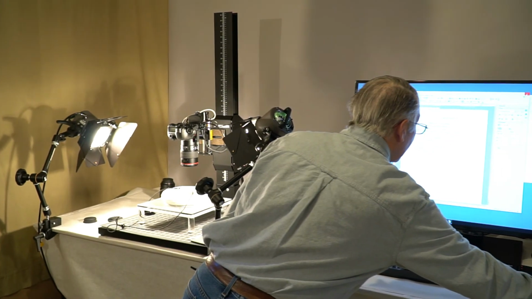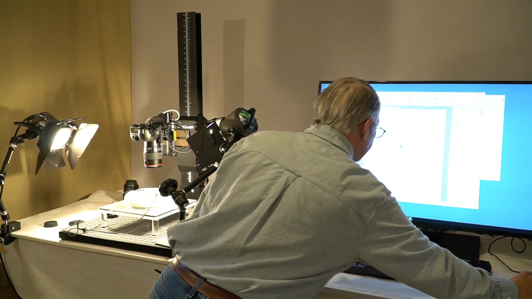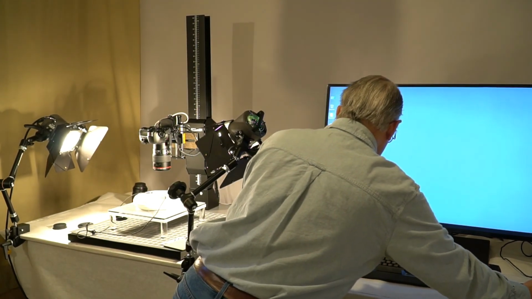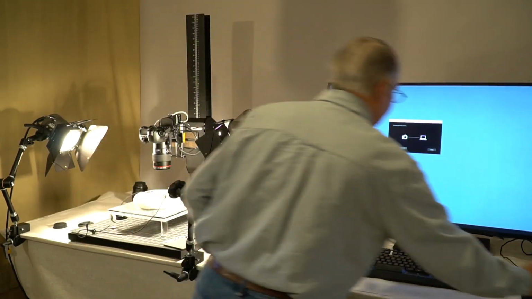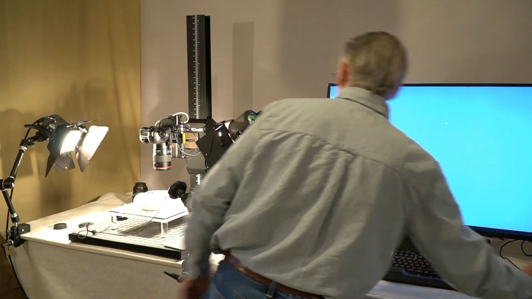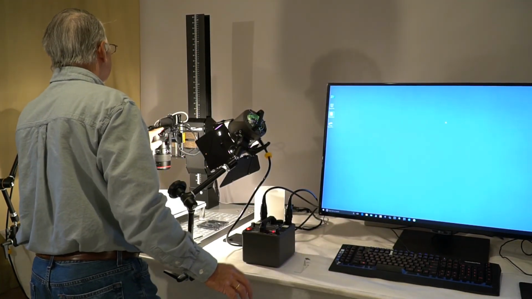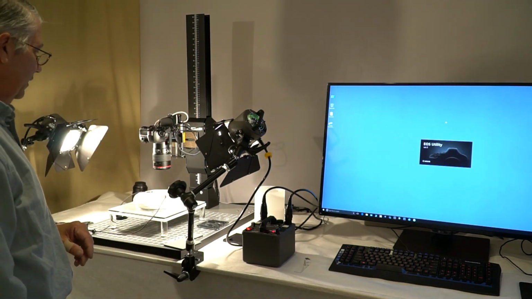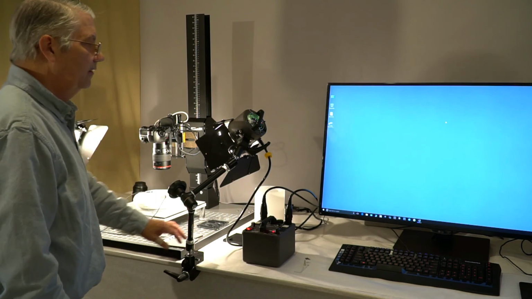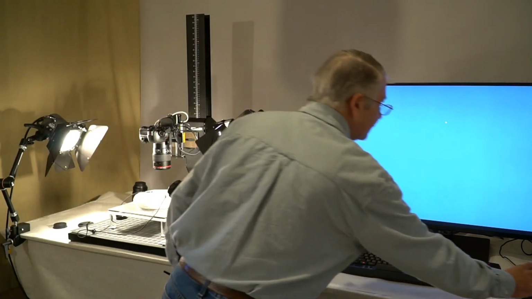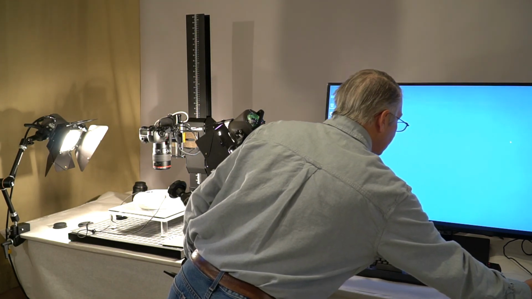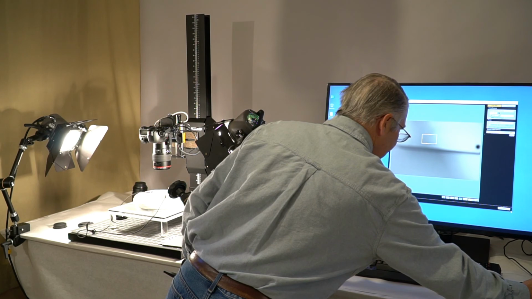All right. I'm going to go over to the computer now. And I'm going to start our camera again. Turn the camera on. That's fine. I'm turning on the camera. It's going to start EOS Utility. I had turned it off. Now we have the live view on. I'll make this large so we can see it.